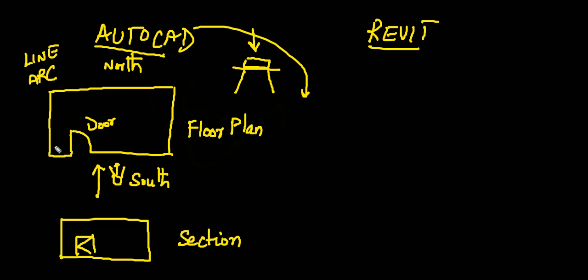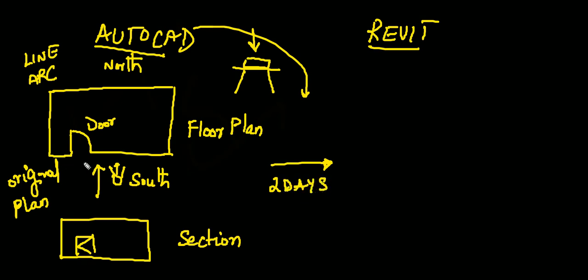This is the original plan. After some time the client says, okay John, I need you to design this, and I say fine, a piece of cake. When things go smooth, suddenly the client's wife comes. This is not to insult anyone, but this really happens. After two or three days, the client's wife says, I don't want the door to be here, I want the door to be there. I can't say anything, I just have to keep silent.